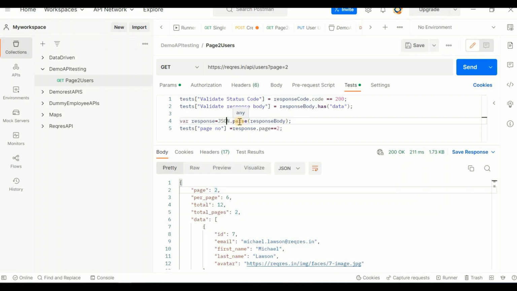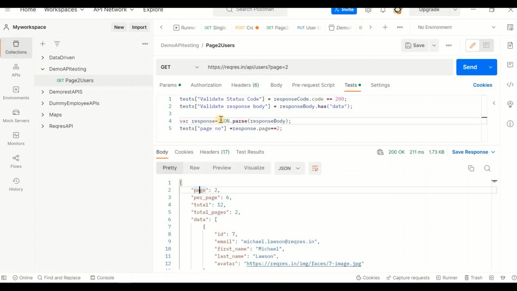The parse method will translate your response to a JavaScript object, so that our test case can easily read each and every element over here, each parameter or attribute, and also compare whether we have this key and value or not.